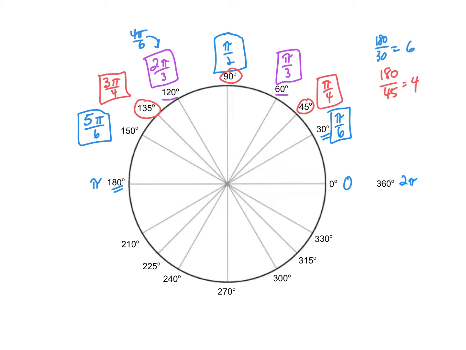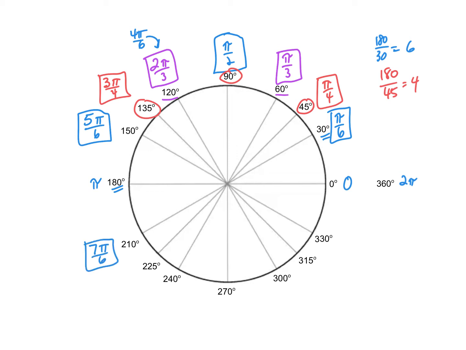Okay. Now these numbers are going to start getting a little bigger, so the mental math is maybe going to be a little more challenging, but we can do it, right? 210 is 21 and 30. How many times does 30 go into 210? Or how many times does 3 go into 21 is really what we're looking at, and that would be 7 times. So this would be 7 pi over 6.